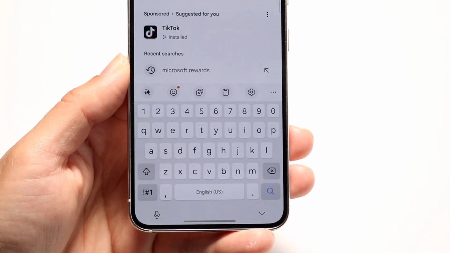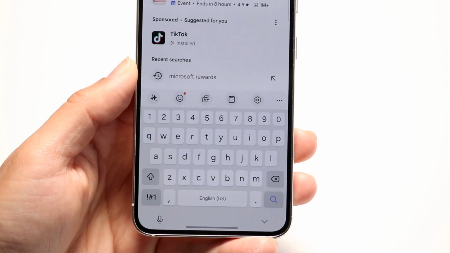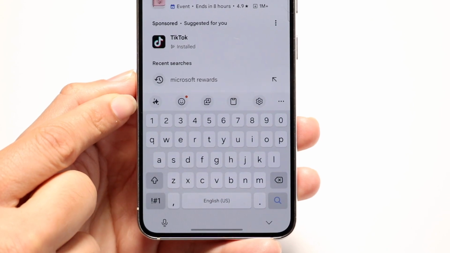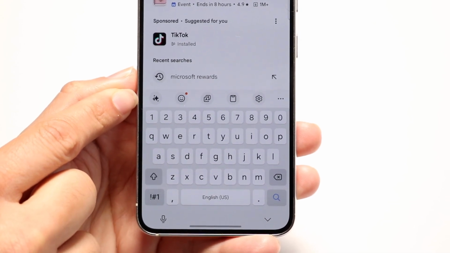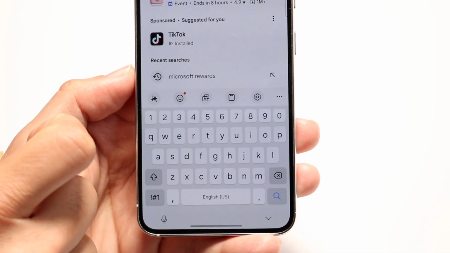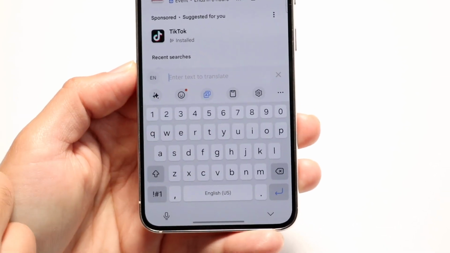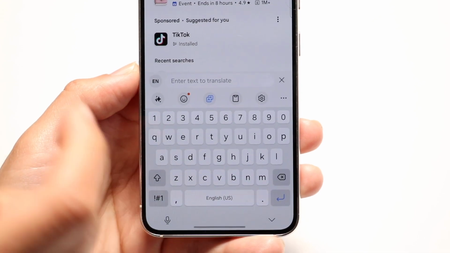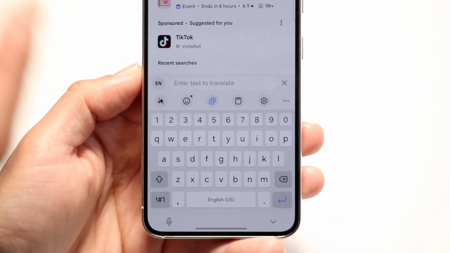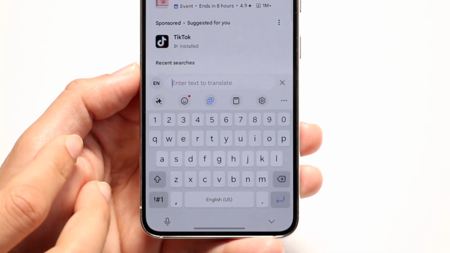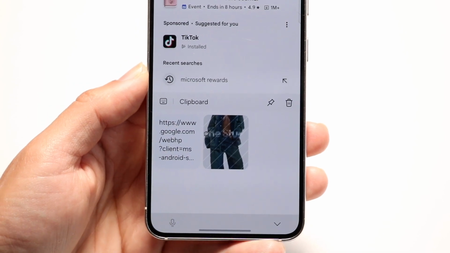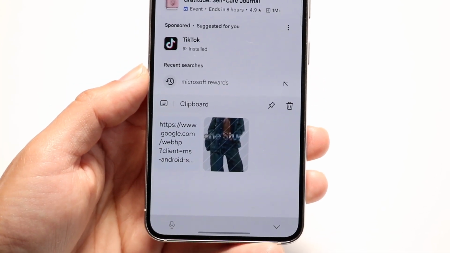Now this keyboard is kind of interesting because there's a lot of things going on with it. Now the top bar of this keyboard gives you some quick toggles. So the very top left, you have your Galaxy AI feature you can enable. You have your emojis here, so you can quickly hop into your emojis if you want to. You also have this particular panel right here, which allows you to quickly translate English to some other language. So you can change it from English to a different language, and that is actually a very cool thing. You also have your clipboard right here, so you can quickly go in here and see all the things that you've previously copied.